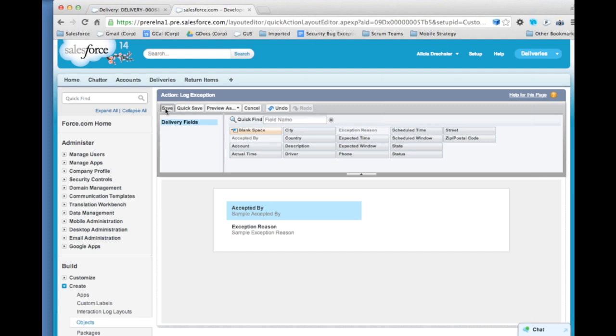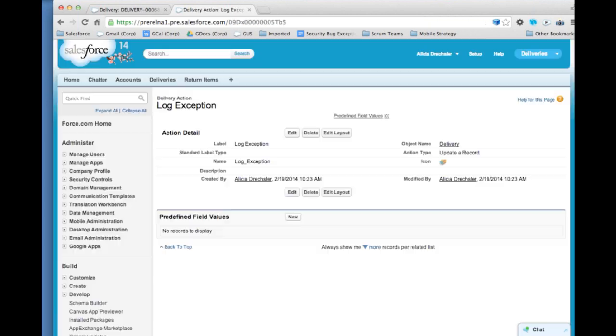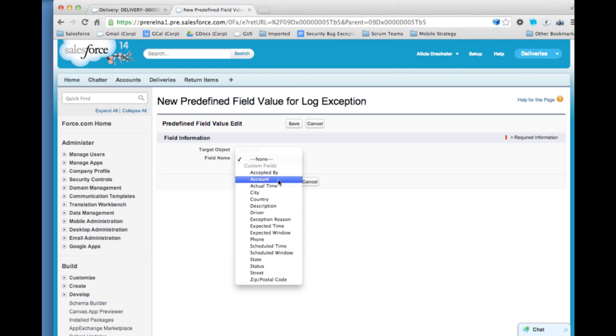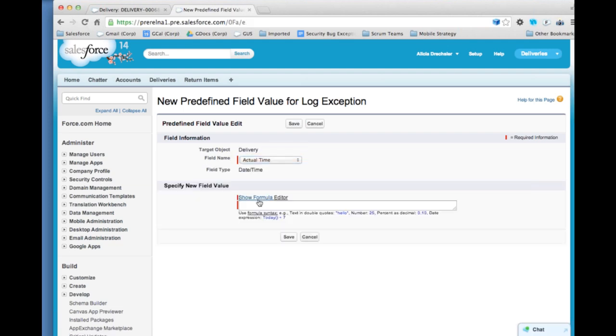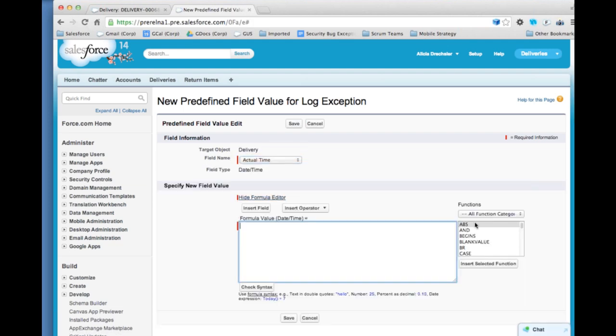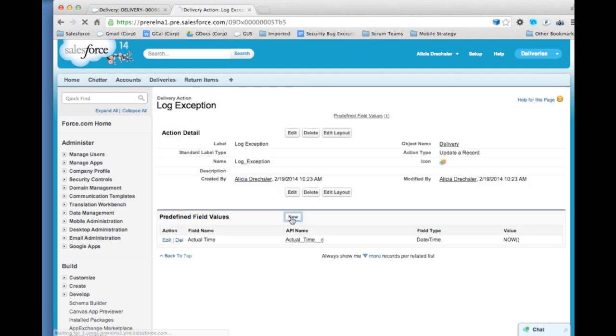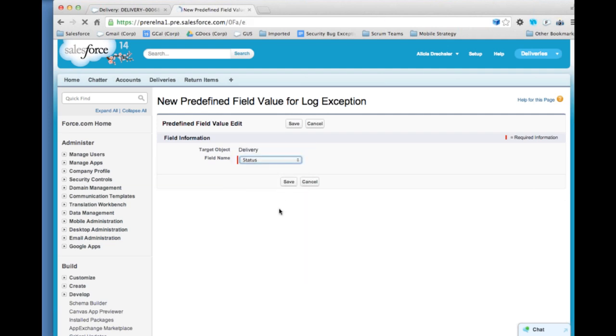So if we save the form with just those two fields on it, we can add something called a predefined field value. We can set the actual time, and we can use the formula editor, and we can use NOW. So this will be the time that the action is actually saved. And we can set the status to exception.